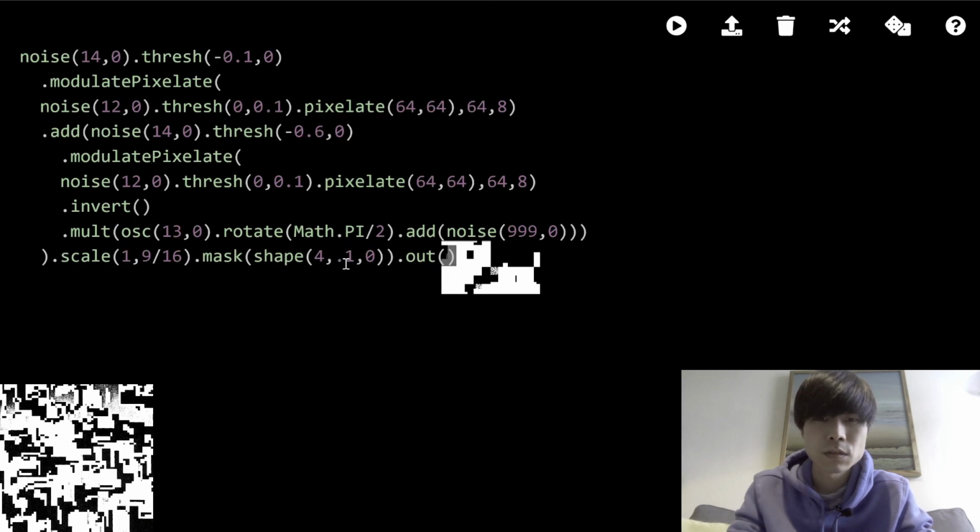Uh-oh, I don't know why this is not working. Oh. No. No way. I have no idea. This is working. This is not working. Because scale and then masking. Oh, no, of course. This has to come before scaling. This is sometimes really confusing. Yeah, there you go.